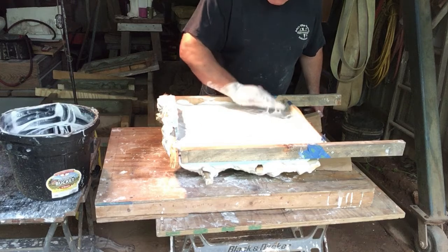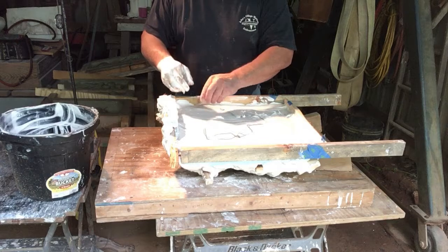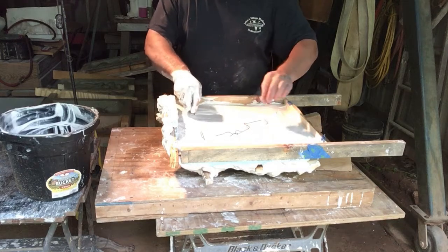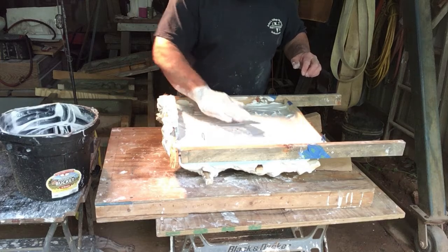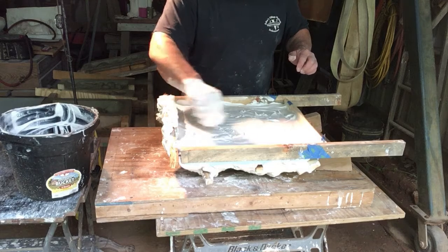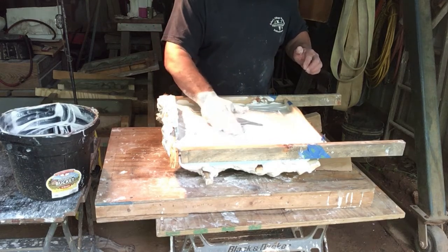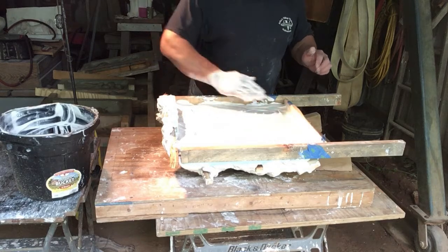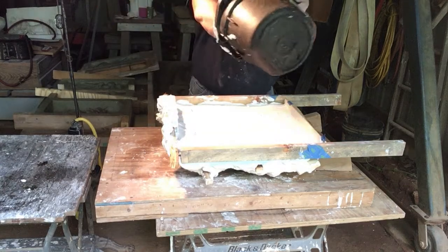Get it kind of even. Don't forget about your hanger. Get it sort of where it needs to be. Get it down in, and that's it.